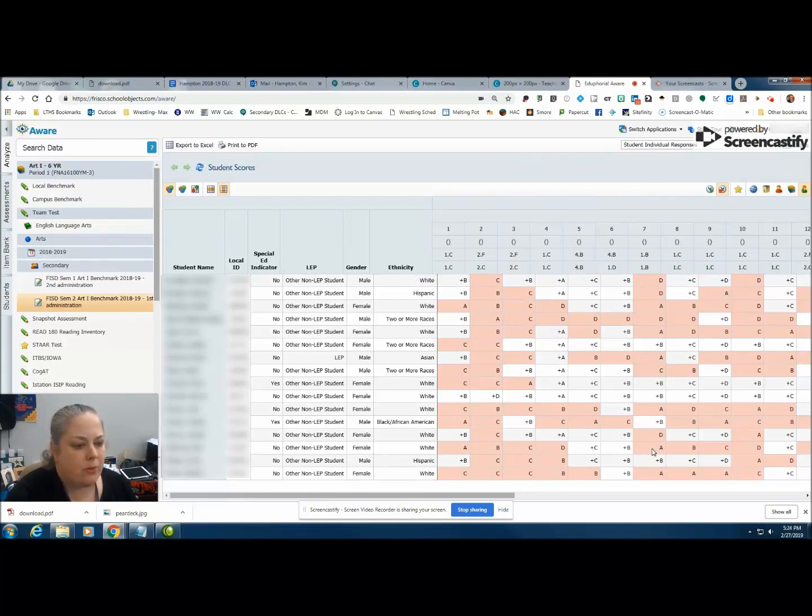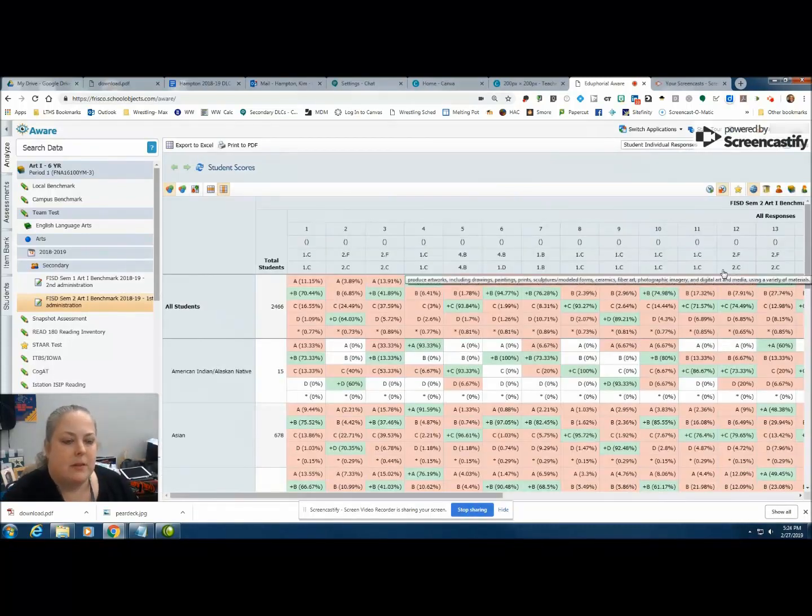So this, I don't know, this may or may not be helpful to you. I think it gets really helpful when you get to the district summary, because it will tell you what percentage of students chose each answer choice. So for example, if I look at question 2, 64% of students got that question right.